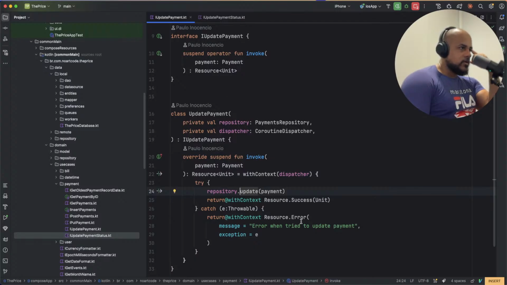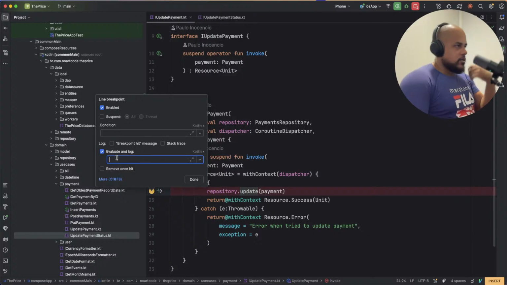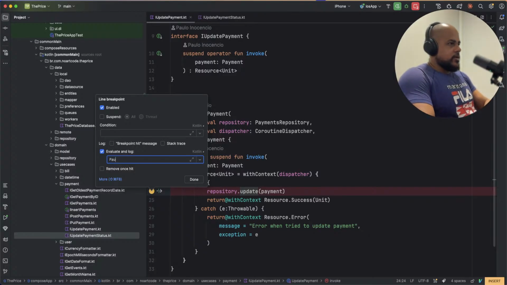Okay, let me see this one. Update payments. Add the breakpoint here. Payment updated.